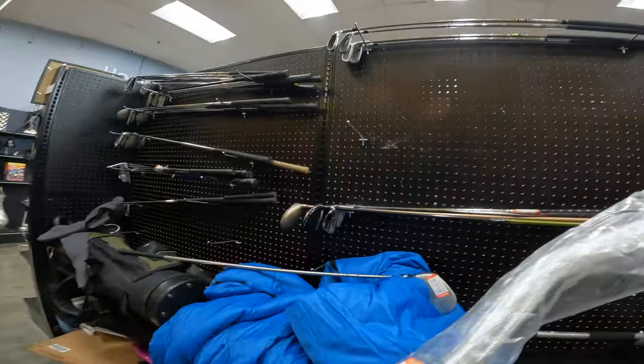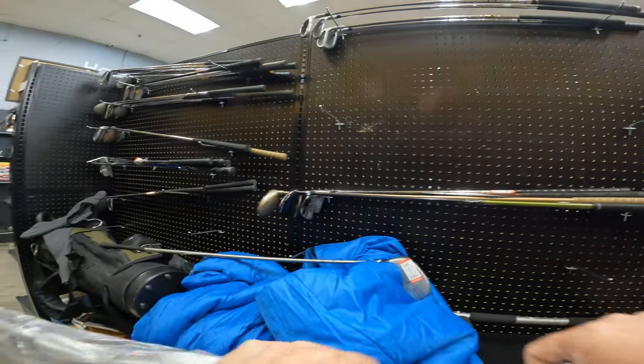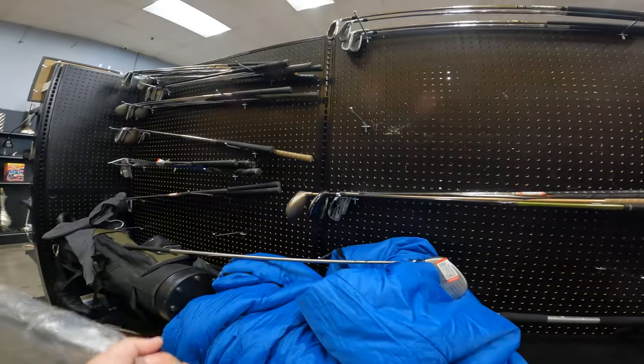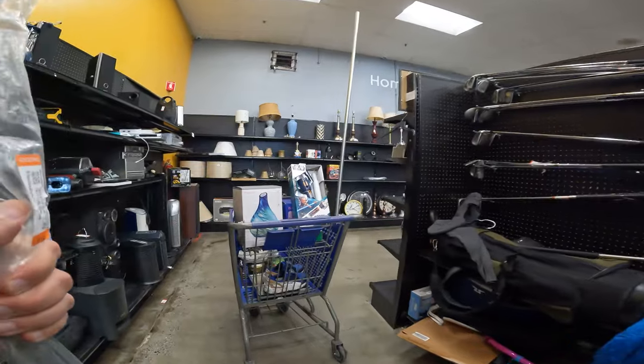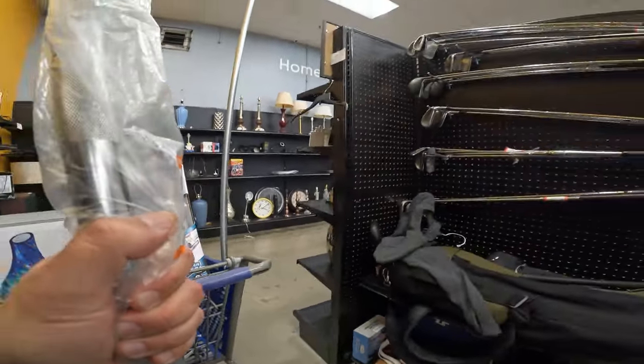That's pretty cool for $11. Not sure what brand it is, but it would need something to hold your weights in, but let me see what else I can find. This might be pretty cool. Always look to shop for yourself as well too here. There's some great items at great prices.